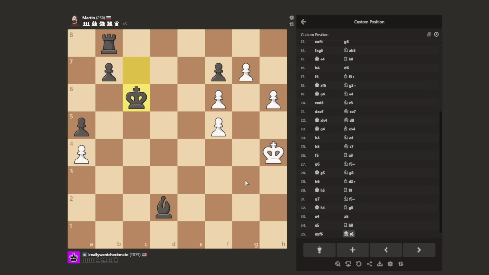And I think I can say that we're winning now. I think I can confidently say that Martin is not going to win this. With king to c6, he misses the critical move, which is bishop takes h6.